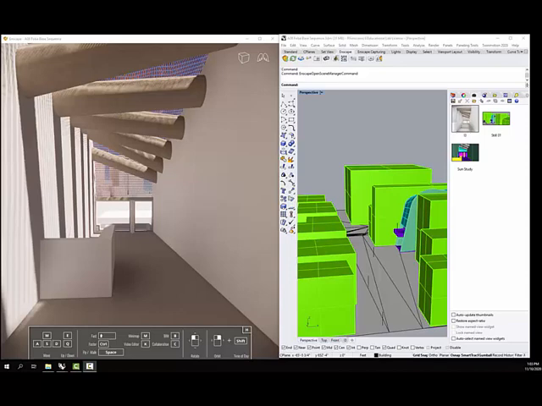All right, so we're going to render out a view sequence on this guy. If you take a look at my Rhino file, the way I do it is I set up sort of blocking areas for where I want the camera and the target to be. So I'm going to set up a camera and a target here, a camera and a target here, and a camera and a target here, and render it out.